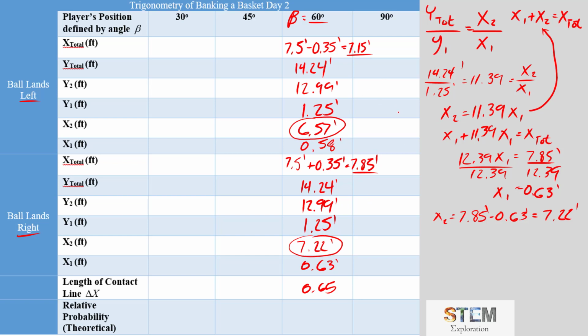Now, I will point out a word of caution when you're dealing with the beta of 90 degrees. Some of you probably did that and thought it was the easier calculation, and that's awesome. Once you wrapped your mind around what was going on, it probably wasn't super intense. But the thing I want you to be careful about in this specific example is that if you are the player and you're banking the basket from this position. Now, I know a basketball hoop isn't this big, just bear with me.